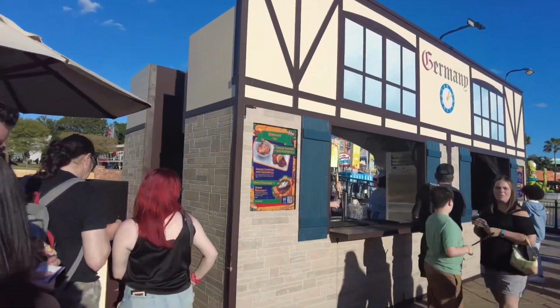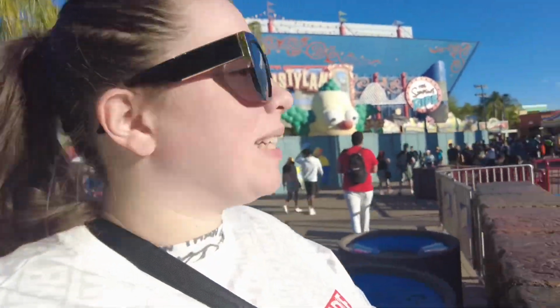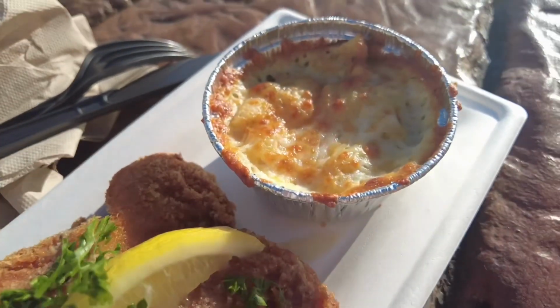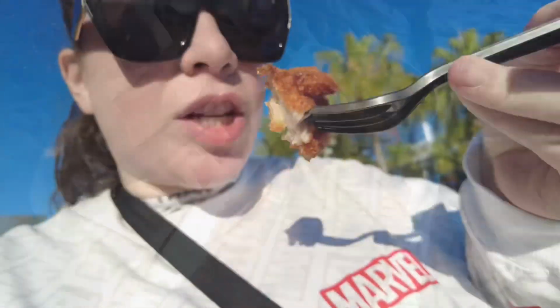All right, Germany's getting me. Let's see. Hi. All right, I had to go all the way to Simpsons Land, so that way I have something to put my plate on, because this looks like it's going to need a knife and a fork. Let's turn you around. And it's not a bad piece. This is supposed to be like a cheesy potato kind of thing. So let's see the chicken.